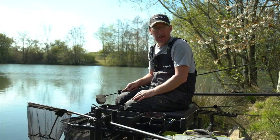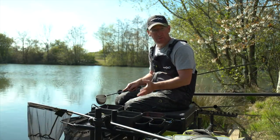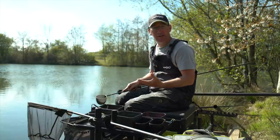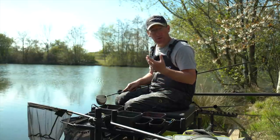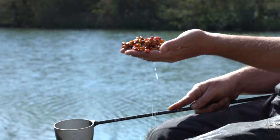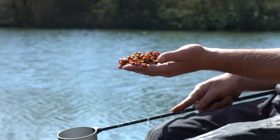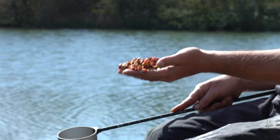I'm sure I could fish with pellets or meat or corn or something like that today, but I've just come with a maggot, caster and worm route, and it means I'll catch everything that swims, but also I'm confident of catching quality fish, especially feeding a decent amount of casters. I've got 3 pints there. I've just got a 3 pint bait tub full to the brim. I'd like to get through all of those today if the fishing's good.